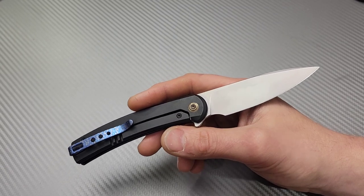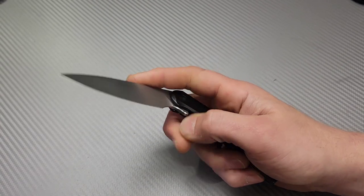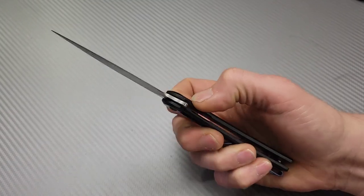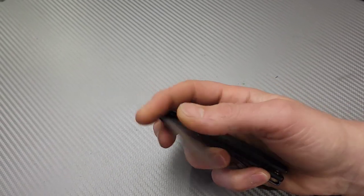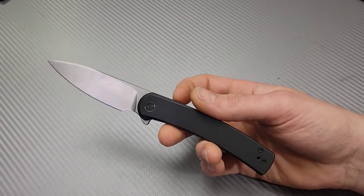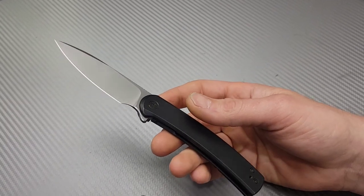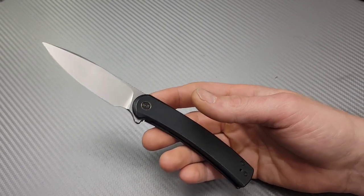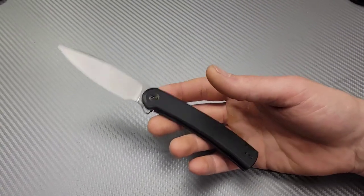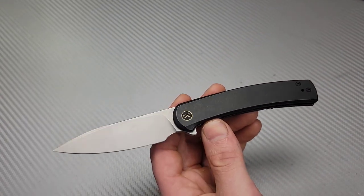So that we can get the best performance out of this steel rather than the lower end of the HRC for this steel. Now, like I said, I do think they're doing a good job with it, but that's how they advertised it. So maybe they're doing the upper end of that, and they're just saying that so that they can cover bases if it is a little bit softer than they typically try to hit. I'm not sure, I'm just saying because I did see that that's how it was listed. We like to see it between 60 and 63.